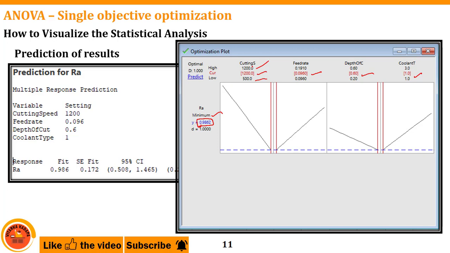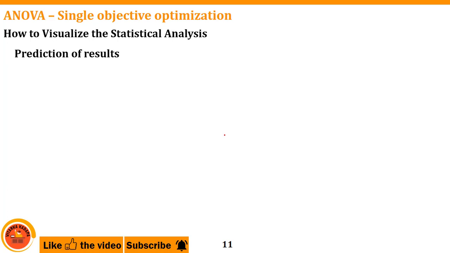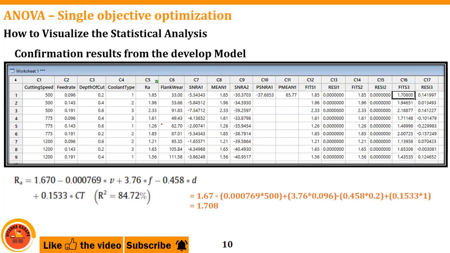This is a range of the input parameters which we have selected, and this is the optimum value which we have got from the case. And if you try to compare this with the previous values we have got, see here, we did not get 0.986. That particular researcher did not get it.